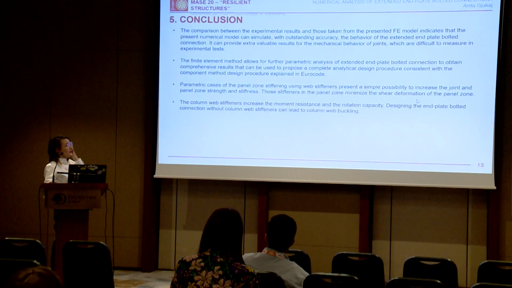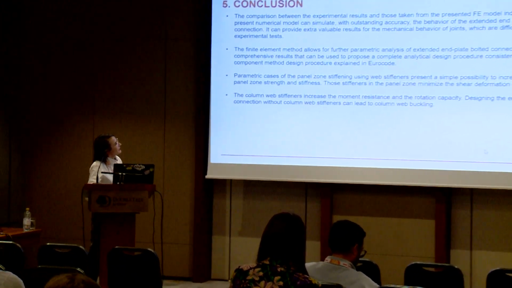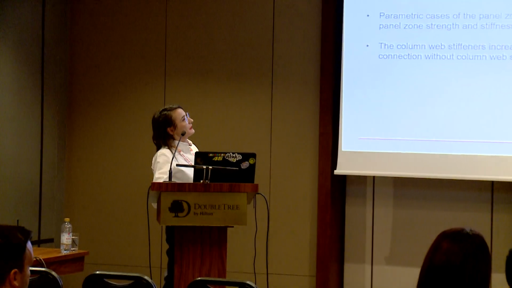So as a conclusion, we can say that the comparison between the experimental result and those taken from the presented finite element model indicates that the present numerical model can simulate with outstanding accuracy the behavior of extended end plate bolted connections, and it can also provide extra results on the mechanical properties of the joints. As we all know, not everything in the experimental result can be measured. It's so difficult to measure this. So with the finite element model, there are no difficulties to handle this.